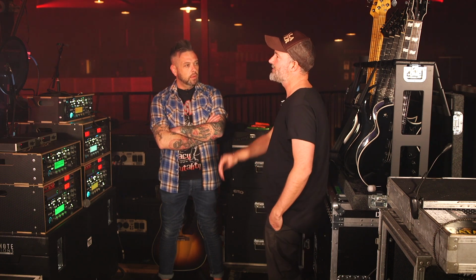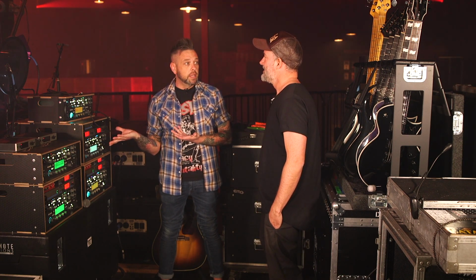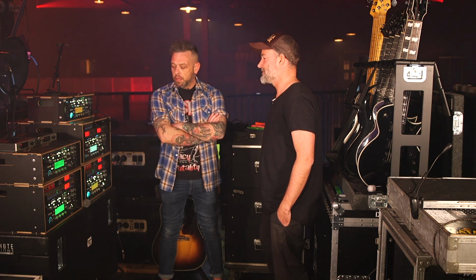I can't remember the exact details. Is it the EL84 one? I think it is. It's a new one, and it's just got this really nice, more so than usual, mid focus, which is a good thing when you're trying to cut through the venue. Or if you have a guy on a 6L6 amp, it's a really nice combo. Yeah, that's a nice combo.